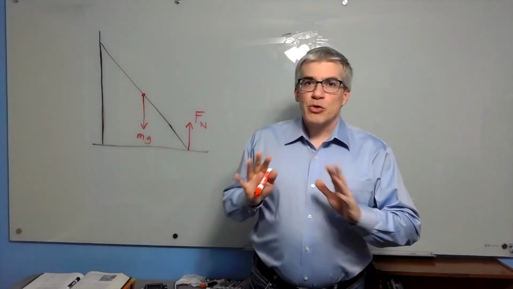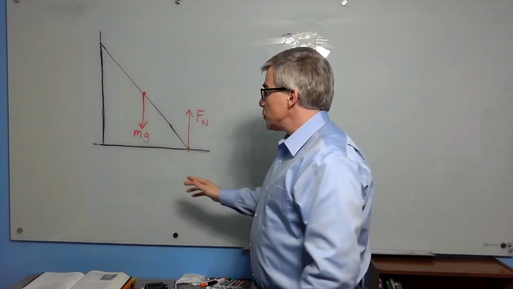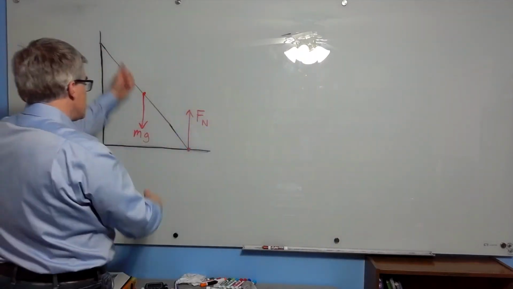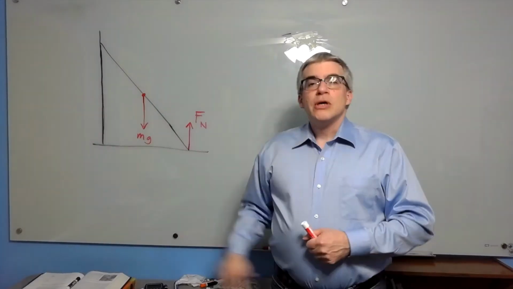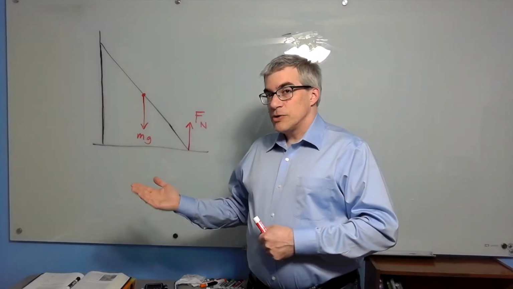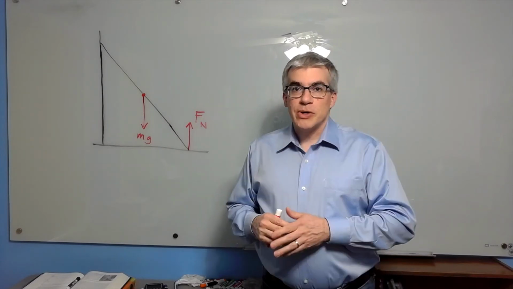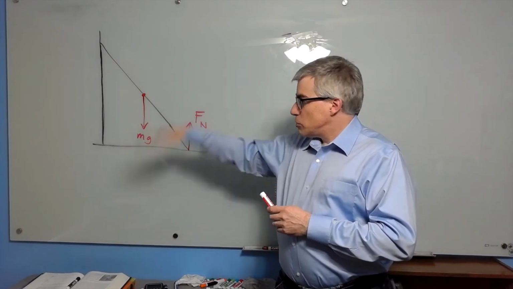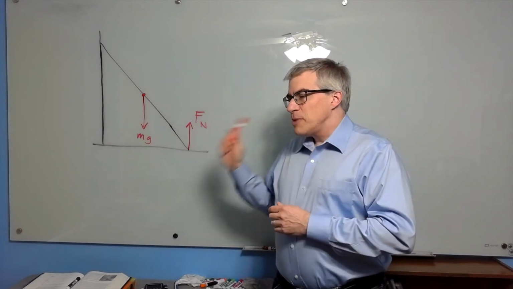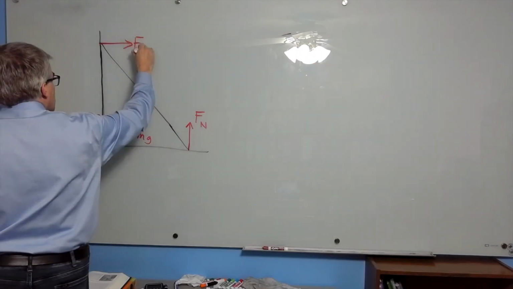Before we add any more forces, again, what would happen to this ladder if those were the only two forces? Well, this is pushing up, this is pulling down, but it's also twisting, so it would fall over. It would rotate. So why doesn't it fall over? Because there's a wall there. What kind of force is the wall exerting? It could be normal or friction. But this thing is currently trying to rotate that way. The wall may or may not have friction, but it has to have a normal force. So we'll call that normal force 2.